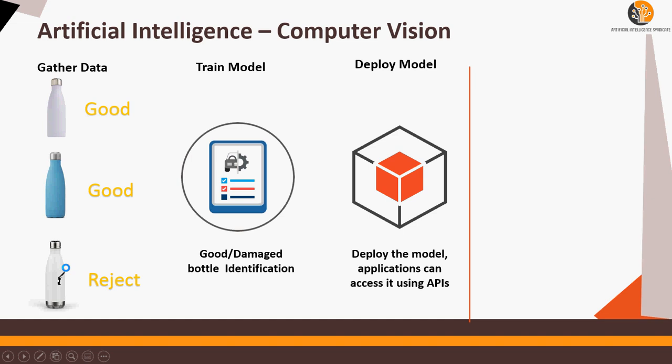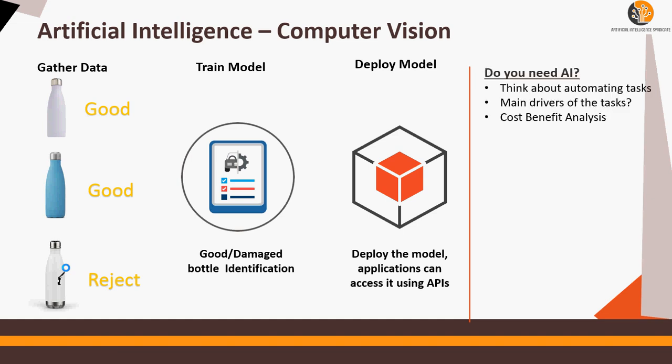Next, how do you go about it? So think about automating tasks rather than a job. You don't want to automate a job. You should think about automating a task. What are the main drivers of the task? The main drivers of the task are to automate and make the visual inspection of these images or bottles to be human error free. Imagine the 2 or 3 people doing the manual visual inspection can be released and can do some better things which can be helpful in retaining those employees with a better job satisfaction.